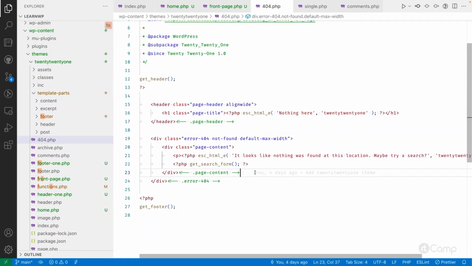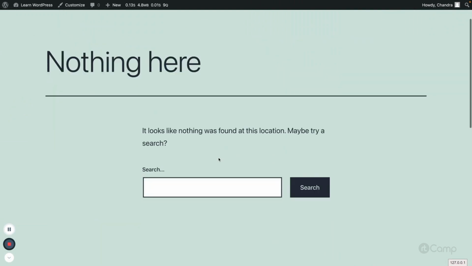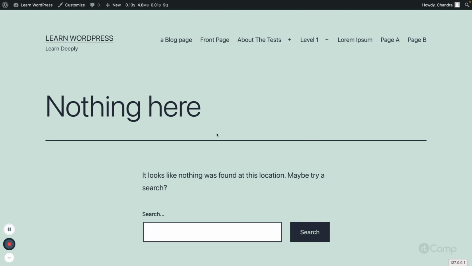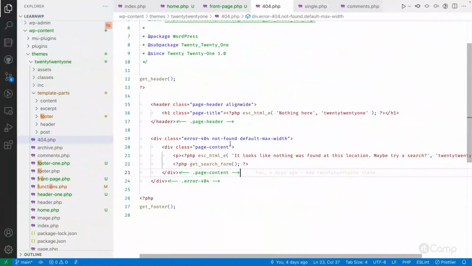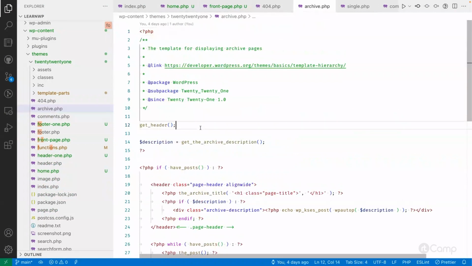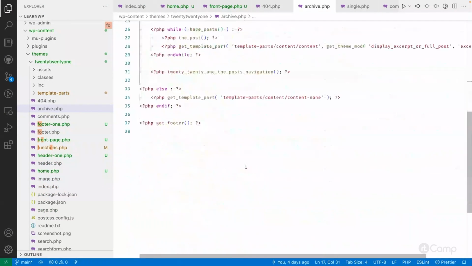Like if the content is not found, what you want to display, or ask the user to search for, or any other thing. This way you will keep your user engaged with your website. Like if content is not found, then how can you find that content on your website, either through search, or you can provide some important article links or anything which is very important to your website, so that you can use it here. Okay, so you can customize this 404 content using this template.